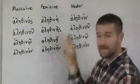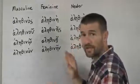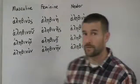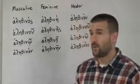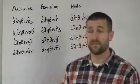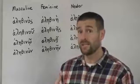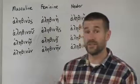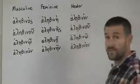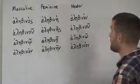You're going to see a lot of these other ones throughout the Bible too. Not all of these are used in the Bible, okay? But most of them are, or several of them are. I was just reading in 1 John chapter 5, where he said, we know that the Son of God hath come and has given us an understanding that we know him that is true, and we are in him that is true, even in his Son Jesus Christ. This is the true God and eternal life. So you're going to find a few forms of this word in that verse if you want to look that up in 1 John 5:20.